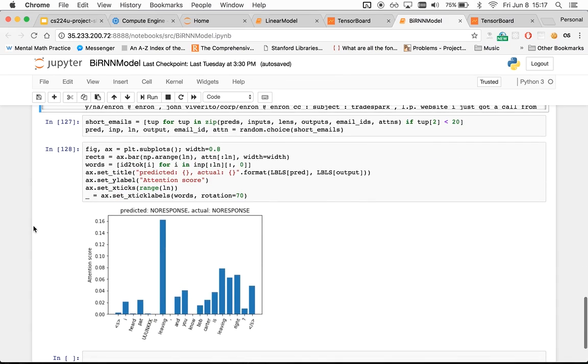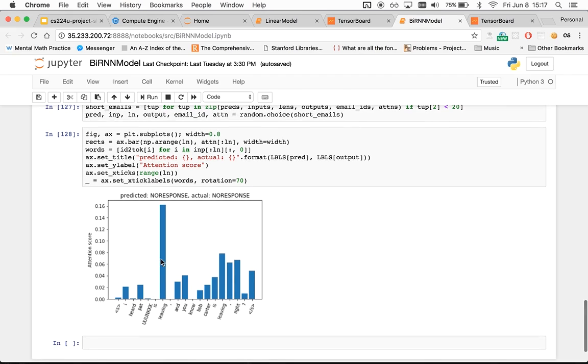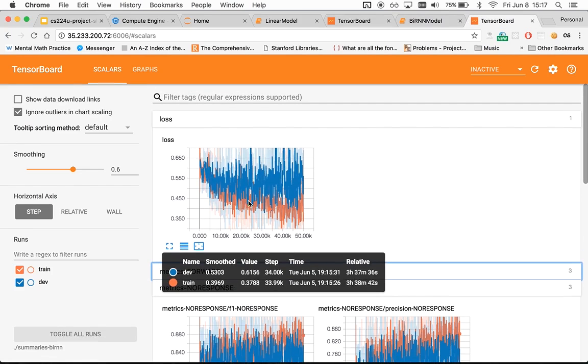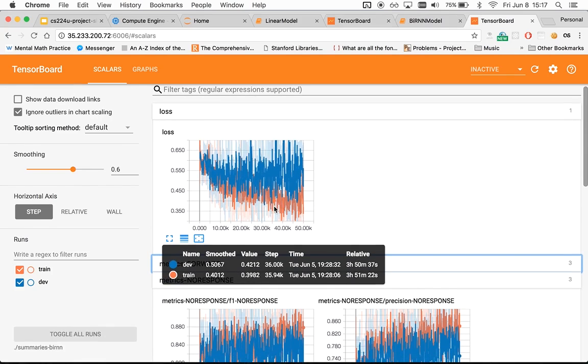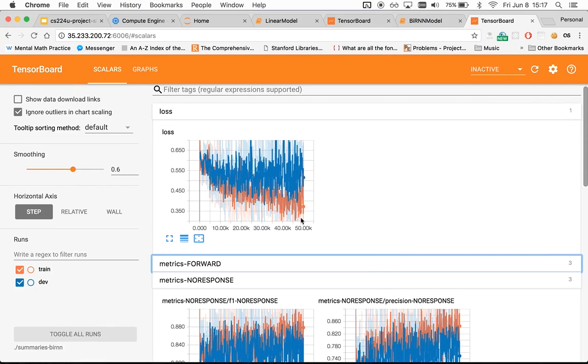Another interesting thing you can see is the attention weights. Basically, the RNN assigns an importance to each hidden state, and you can visualize these here. So on this example, the model guessed it correctly, and it thought this word leaving was really important. If you look at the loss curves, the training curves, blue is on the development set, orange is on the training set. You do see that there are some signs of overfitting once you get to the later epochs.